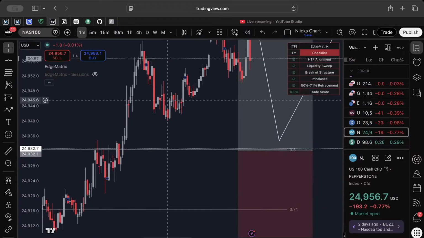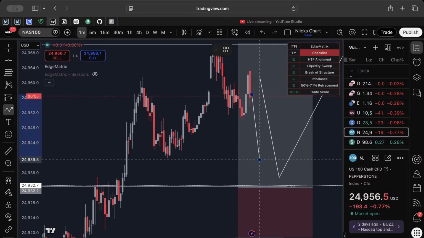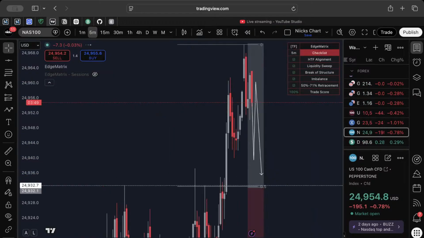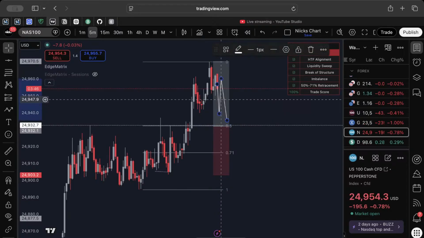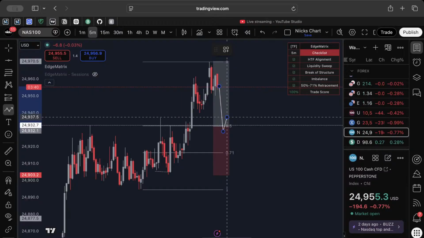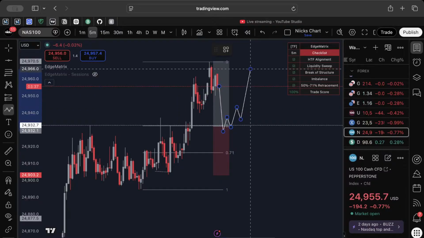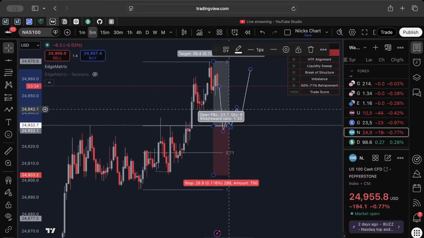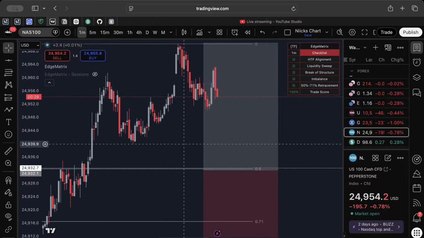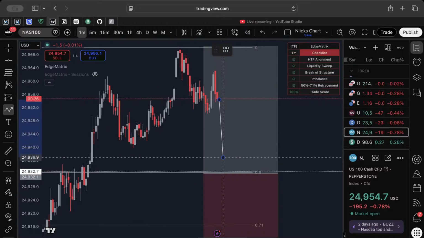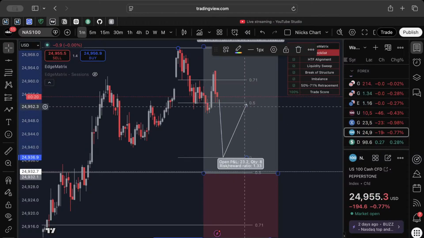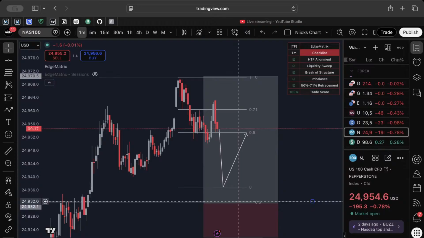And what I mean by sells is, again, seeing if we can get a break of this low here and then play the pullback. But going back to your question, on a 5 minute standpoint, since we're looking at this 5 minute bullish leg, if we get that pullback, it may be best to wait for some type of 1 minute structure shift to confirm that price is now reacting off of that specific area and looking to go higher. But on the 1 minute, let's say we do get an opportunity for sells here. Let's say price does break this low and we look for a pullback here. I'm not going to wait for a confirmation. I'm just going to enter at 50%, stops at the highs, TP at 50%, let it run.